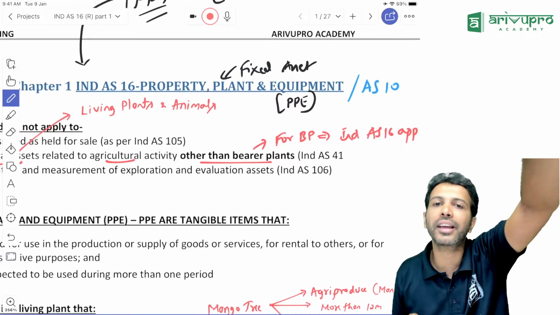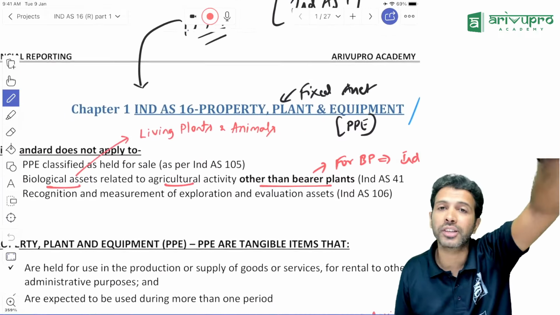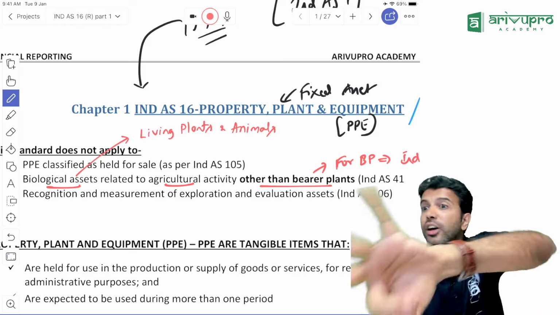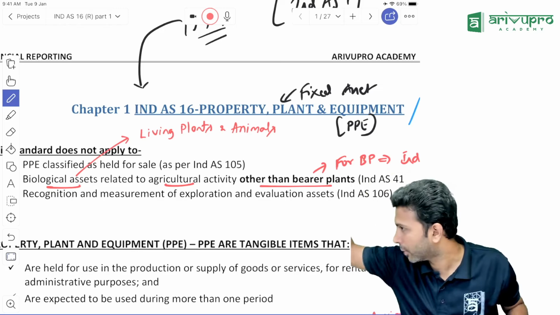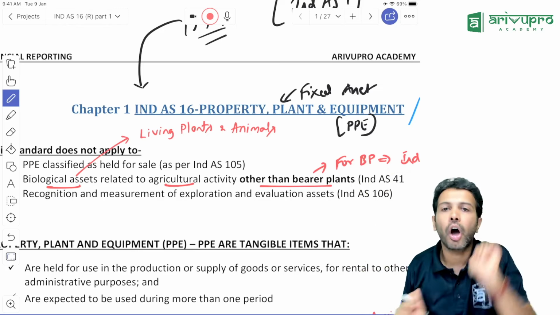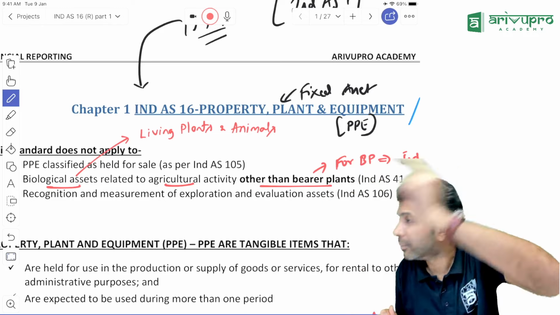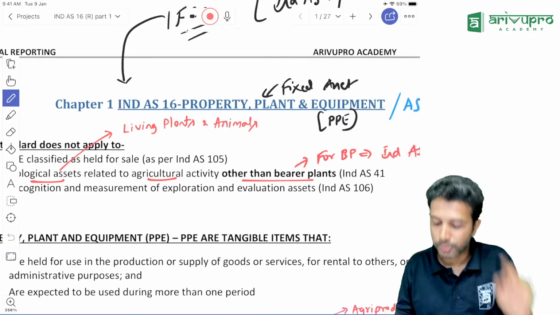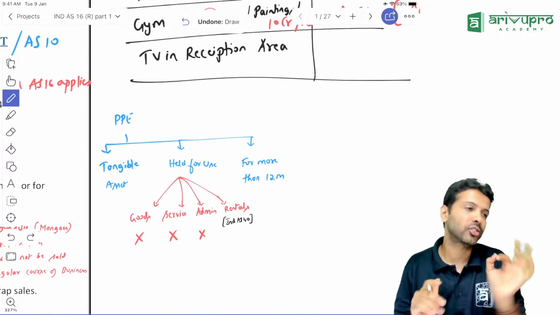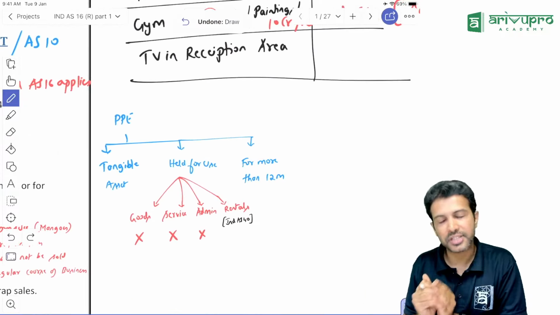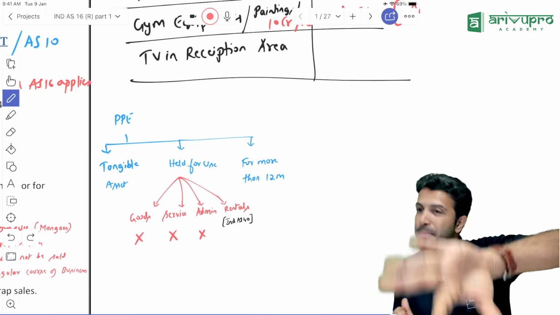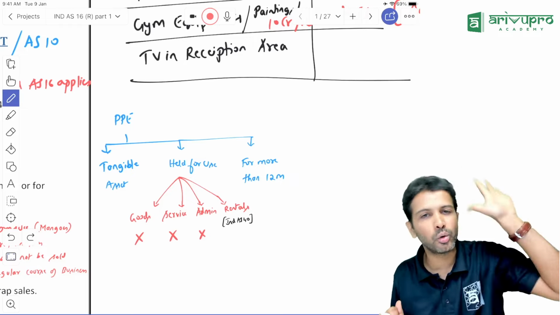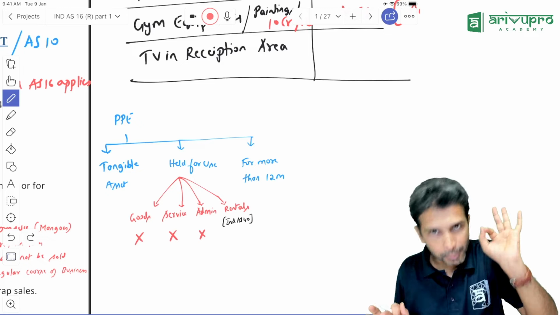Okay, tell me, sir, what is it again? If you want to call it PP, what are the 3 definitions? One, it should be a tangible asset. Second, it should be held for use. The usage could be one of the 4 purposes: either to produce goods, or render a service, or administrative purpose, or rental purpose. And the third one is that usage should be for more than 12 months or 1 year. If this is satisfied, you can call a component a PP. This is the definition of PP as per Ind AS 16 as well as Accounting Standard 10, same thing. But one more is there.